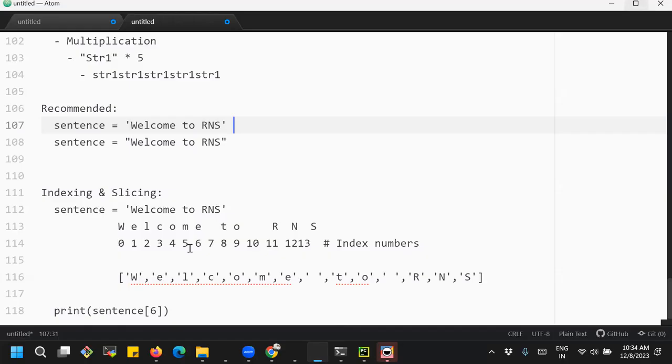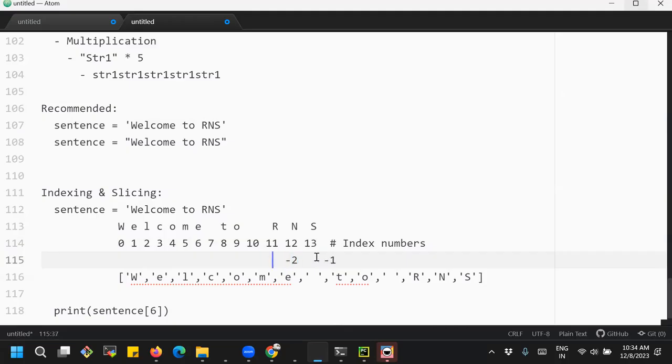0, 1, 2, 3, 4, 5, 6, 7, 8, 9. But the same thing if you define it from right to left, this side starts with -1. This is -2.